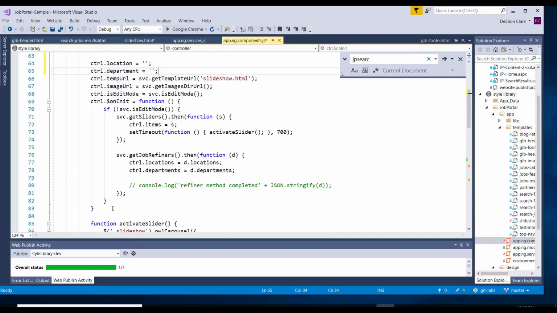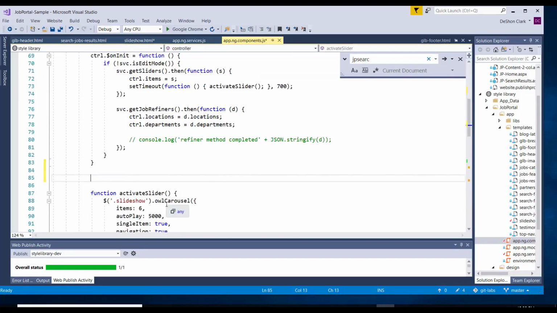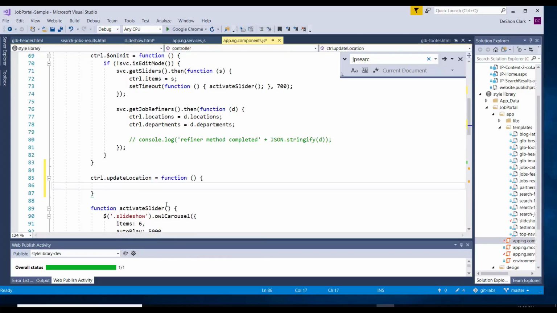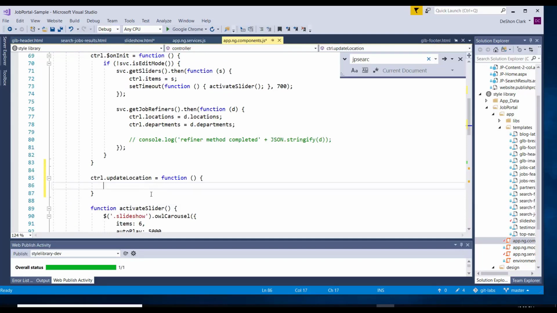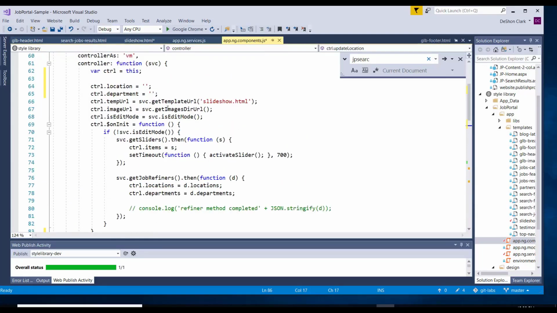Then we want to define our event function that's going to fire when update location is called. I'm taking the danger of typing all this by hand, so a typo could send us into a whirlwind, but we'll take our chances. To be honest, I've probably coded this three times already because there were so many gotchas that I did not account for, so I'm pretty fluent on what needs to happen. So I get update location here, and I have my variables that hold the selected values for the location and department.